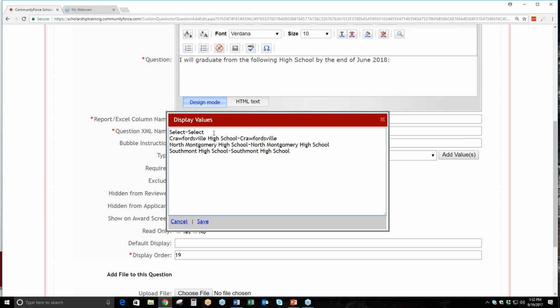If a drop-down does not start with the word select, then the system looks at the first item in the line and considers that question answered with that first value. However, if it sees the word select, it knows that question has not been answered yet. So that's the reason why you see that word select. The next one here, you'll see this is the actual label. There's no space between the label and the value.